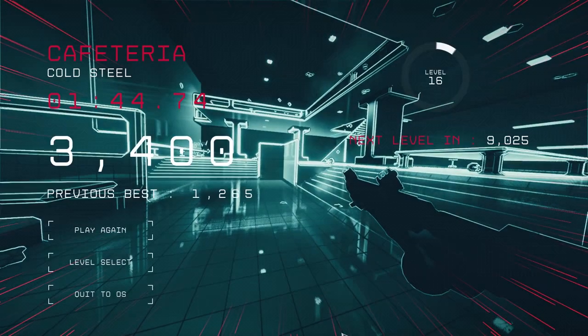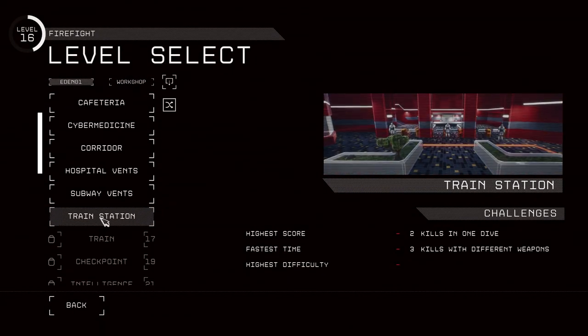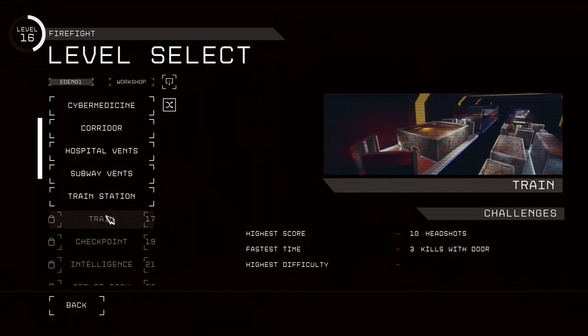And then we could switch songs if we like. Oh yeah, well I can't show you now because I've beaten the level. But I mean, come on. Easy mode. Like, super easy mode. Oh, the train. Oh my god. Oh, I have the train unlocked.